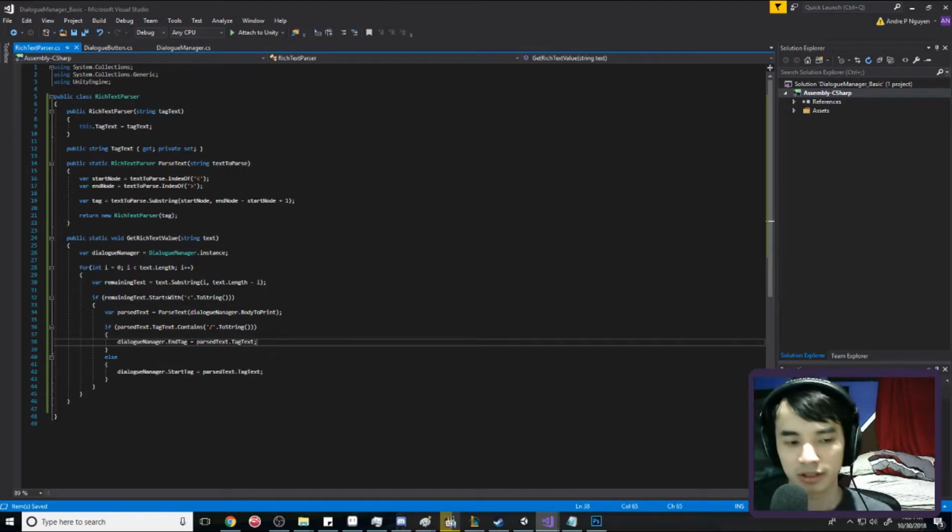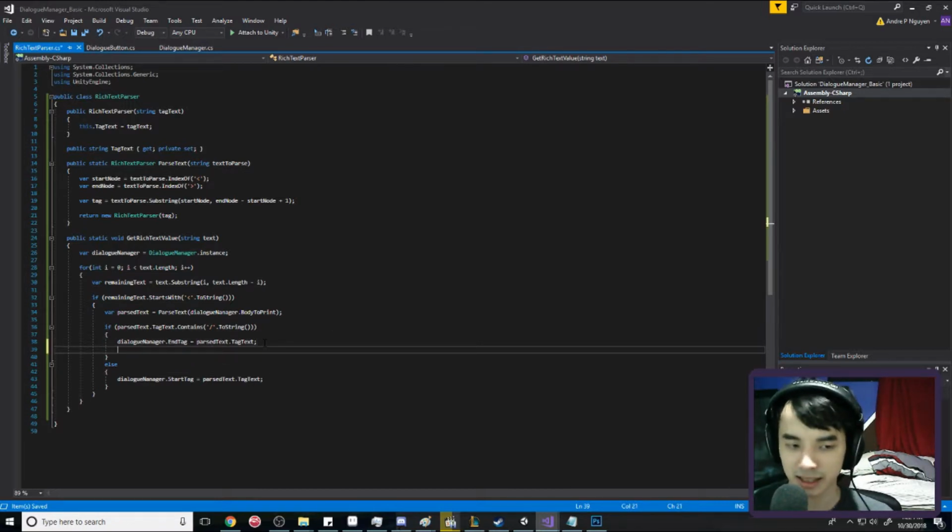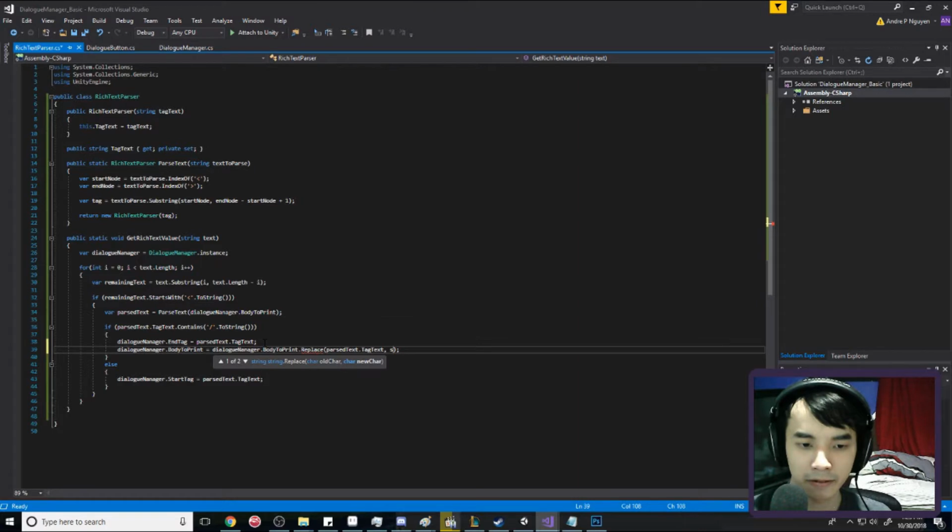So first, we need to remove the tags, because we got the tags, now we need to get them out because we don't need them anymore. So dialog manager dot body to print is equal to dialog manager dot body to print, and now we replace the parsed text dot tag text with an empty string, with string dot empty.